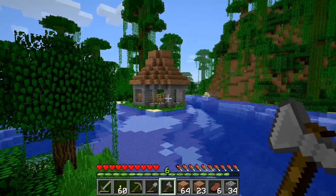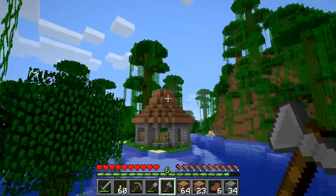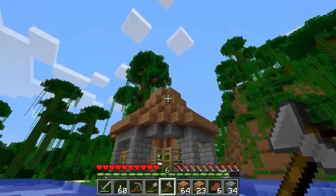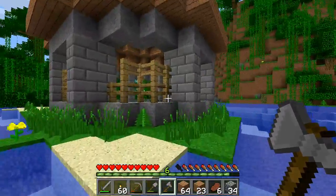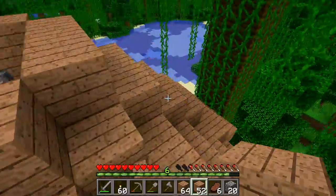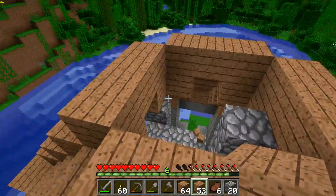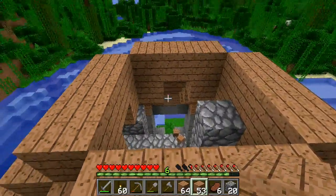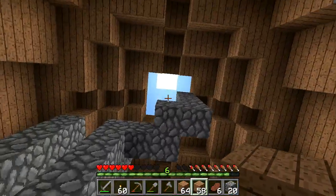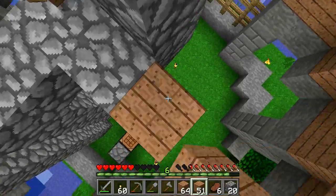Now that I look at this again from this angle, I'd say on such a small house, these should only be 1 tall each. So I'm going to redo those. Well, I'll have to cut off that top one and shrink the smaller one there. Okay, well that's fixed. That's pretty flat. Well, not flat, but it doesn't stick out as much as it did. And next one is just me falling down again. Man, I need to get some boots of feather falling so bad. I'm going to just kill myself all over the place. I am gravity challenged.